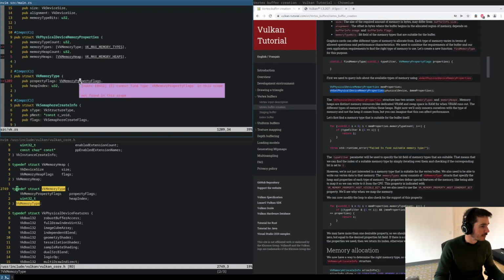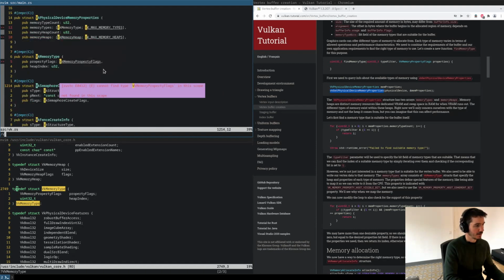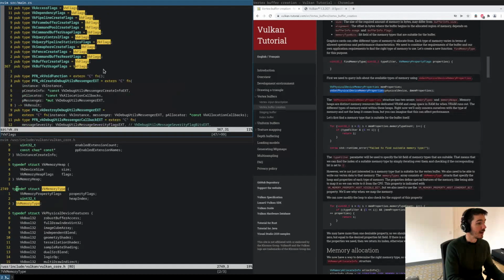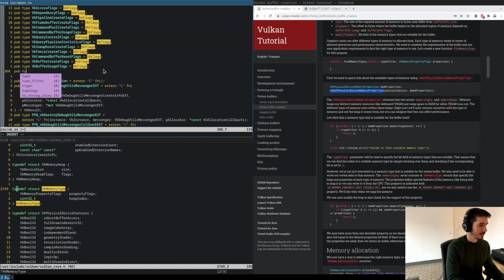Now what? We need to define VkMemoryPropertyFlags, right? So copy this and let's add it with the rest of our flags.